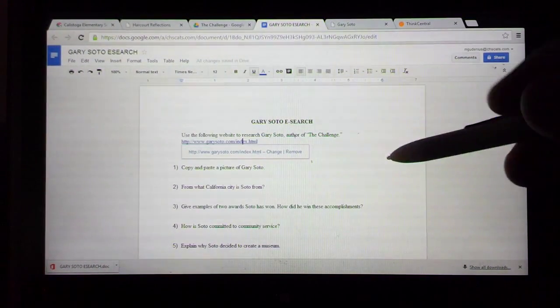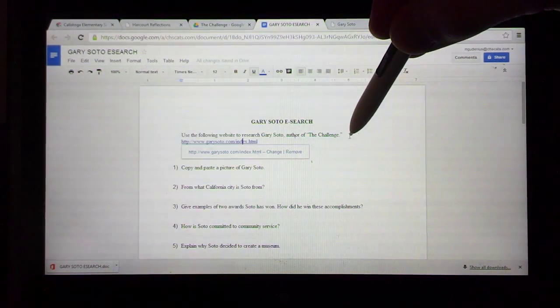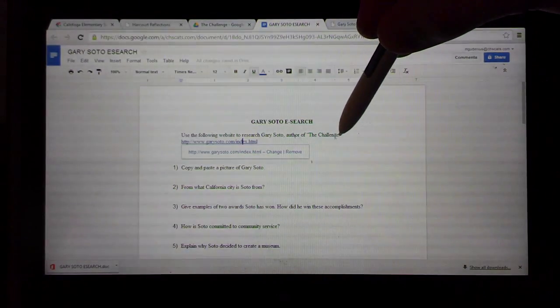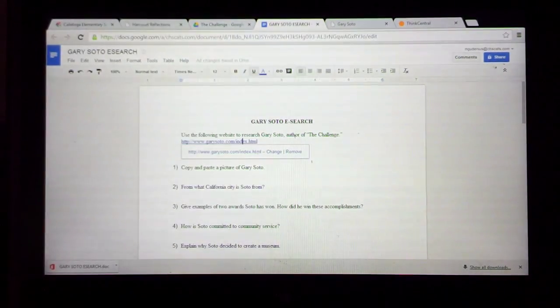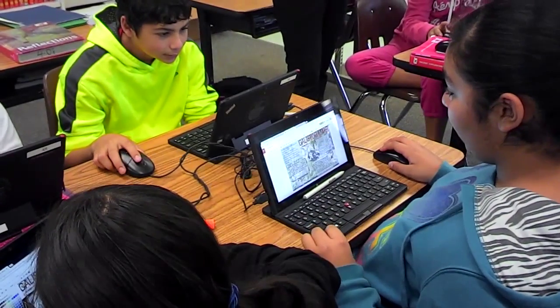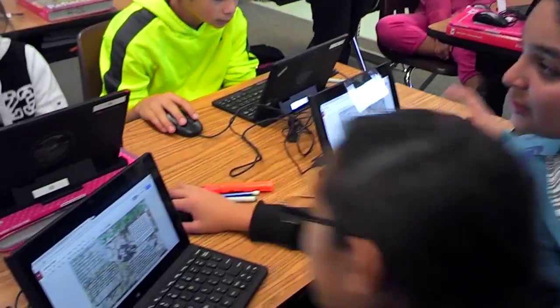Sometimes they can use the pen to get some of the same things done as a mouse can. You can see the pen. If you look carefully, if I hover it, you can see there's a cursor there. It works a lot like a mouse. It's not like a capacitive touch pen stylus. So essentially, our devices are set up as laptops, not tablets, when we're working in Google Docs.